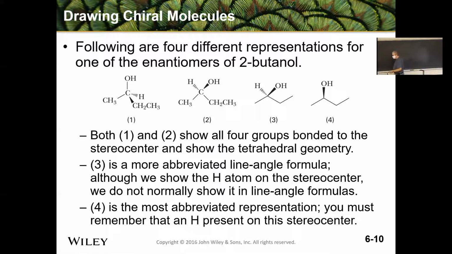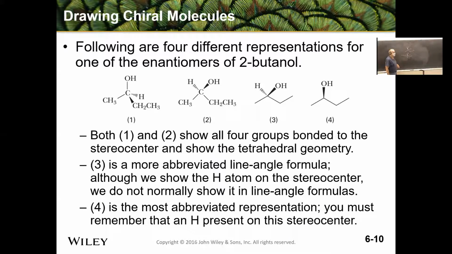Okay, something else I want to mention. And that is if we have a dash and a wedge, like this, the dash and the wedge always have to be on, you always have to draw those on the same side of two solid lines. Okay, so this is correct. This is not. Okay, don't draw your structures like this. Okay, these have to be on the same side.